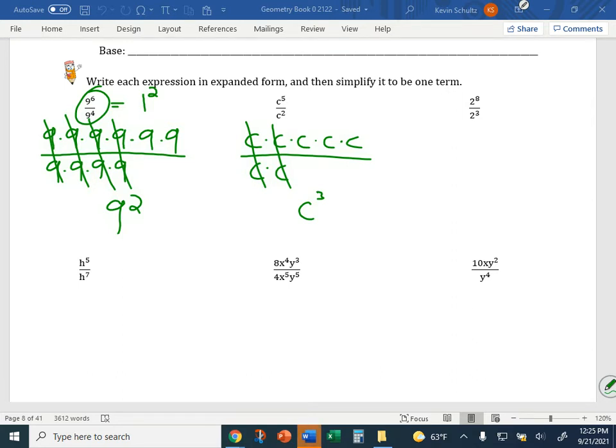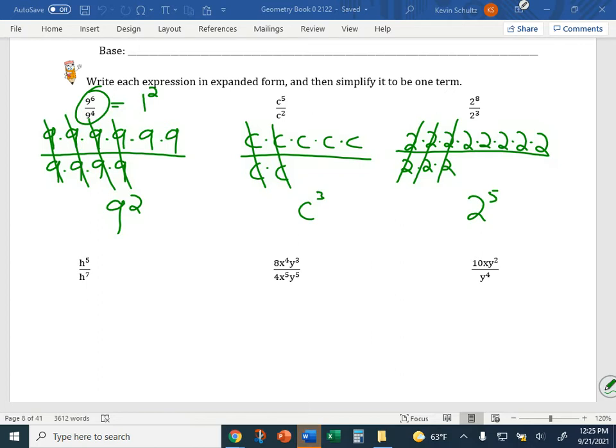I hope no one put 1 to the 5th as an answer for the third one here, especially after talking about the first one, right? Because again, here we have that situation where that 2 is not a coefficient. And when you write it out in expanded form, as painful as it is to write out 2 times 2, etc., the 8th power, when you do that, and you cancel out the 2's, you can clearly see you don't have a 1. It's not 1 to the 5th. What do you have? You've got 2 to the 5th remaining. Okay.